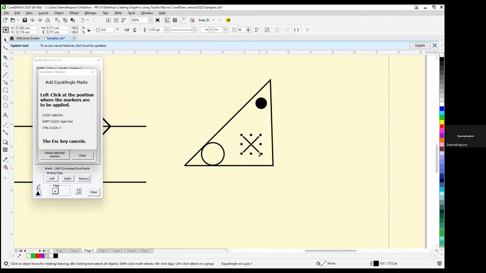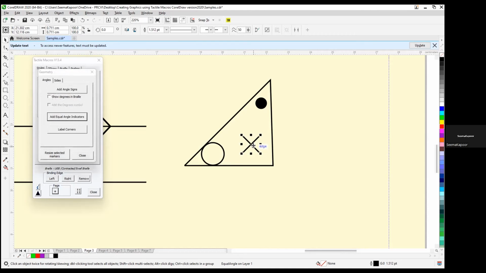I'm just showing you the options available in Tactile macros. You must have seen all these dots in your math textbooks. Now the Escape key will get me out of this macro.